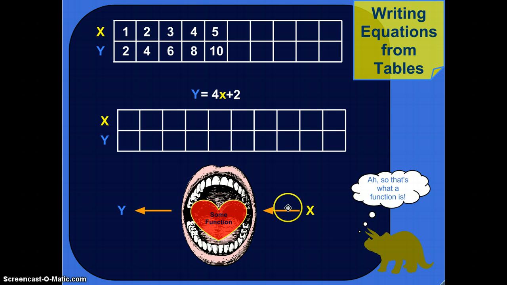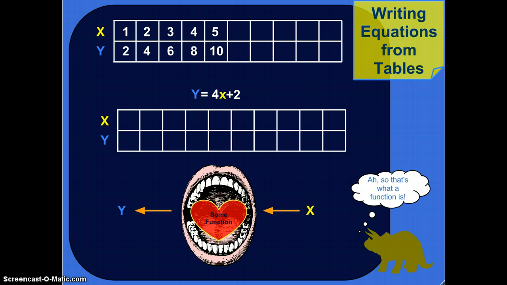Basically, I look at it kind of like the human digestive system. You put food into your mouth and it comes out as something else. The inner machinery of your body determines how what you put into it comes out in a different form. Okay? So a function like this, y equals 4x plus 2, describes a process by which if you put in an x here, it turns into something else. It turns into y. So let me show you what I mean.